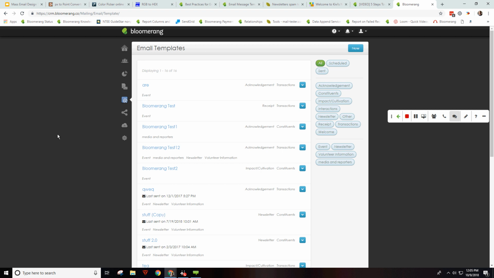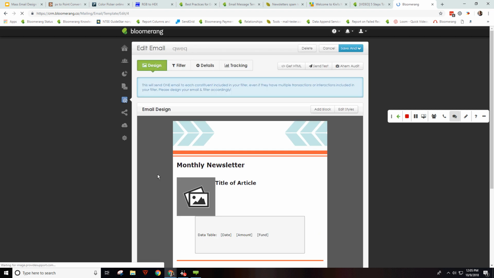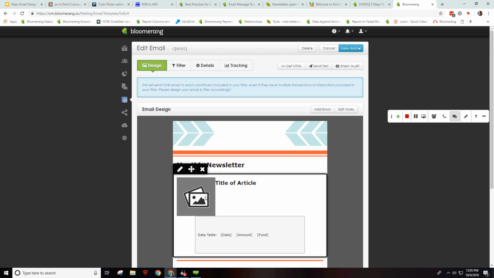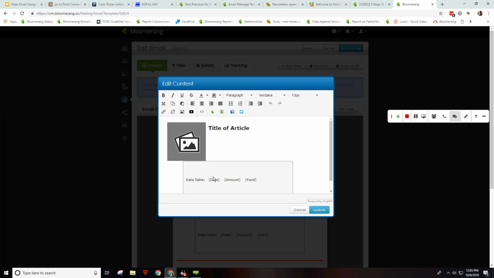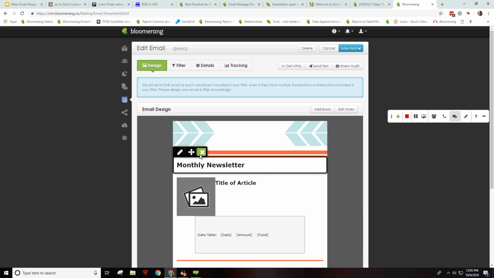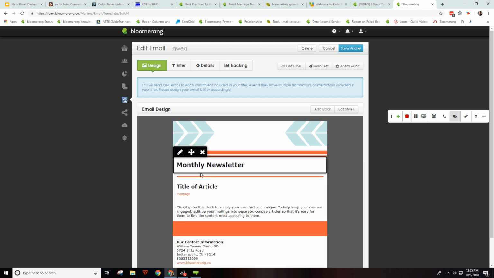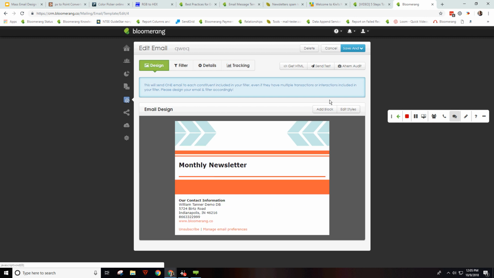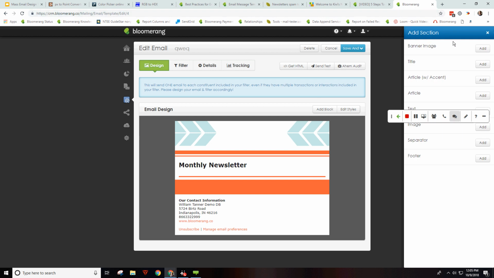I know for the question that we had about drag and drop, did you want to see a demonstration of how to do the text wrapping? Okay. So for the text wrapping, let's go ahead and clear out this block here. For that, we'll add in a brand new block. We'll add that in as an article.